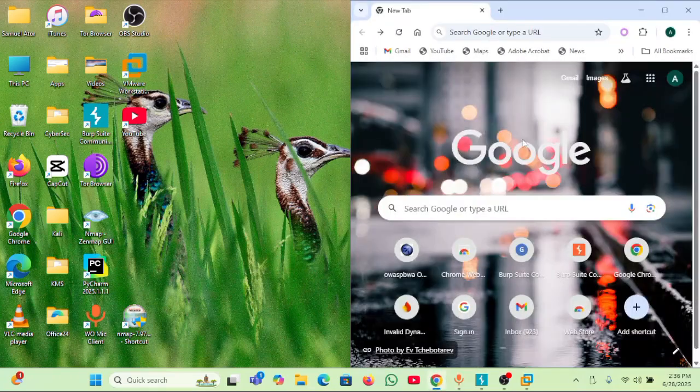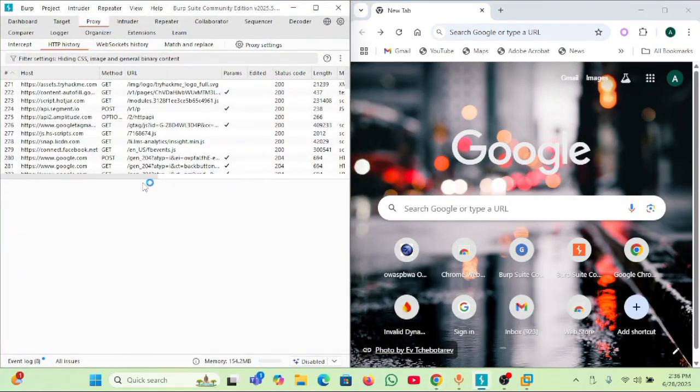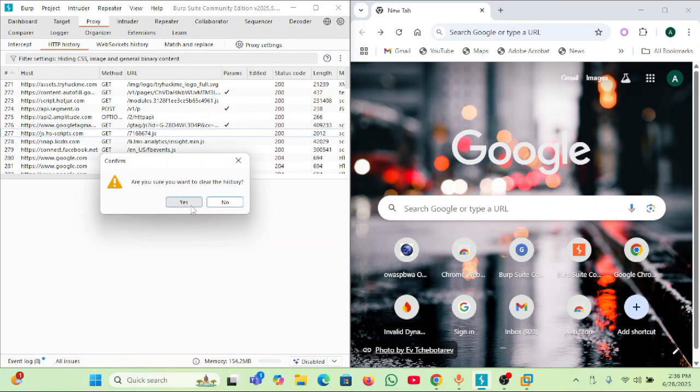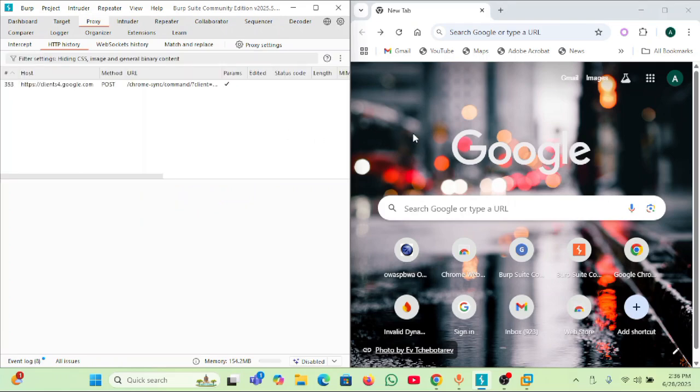First of all, this is my browser and this is Burp Suite. On my left is Burp Suite, on my right is my browser. I connect Burp Suite to my browser. Burp Suite is a web application tester. So assuming the company has an application that is managed by the administrator, and employees are given their credentials on how to access the application.